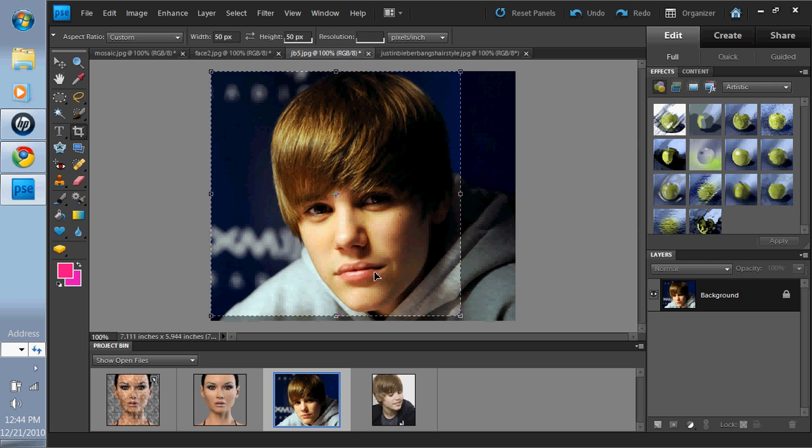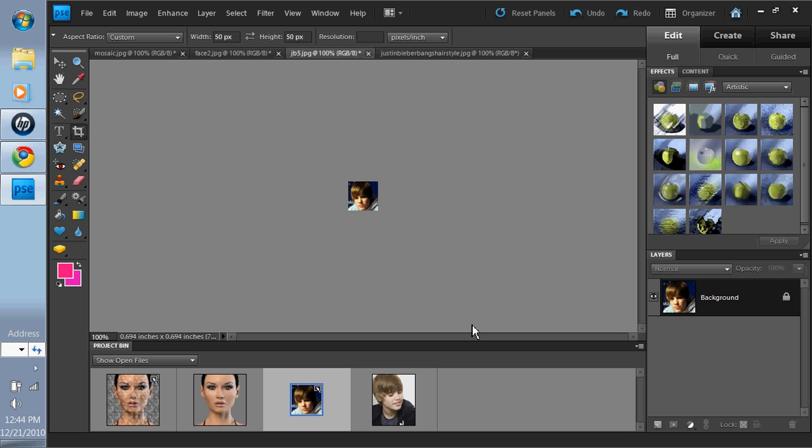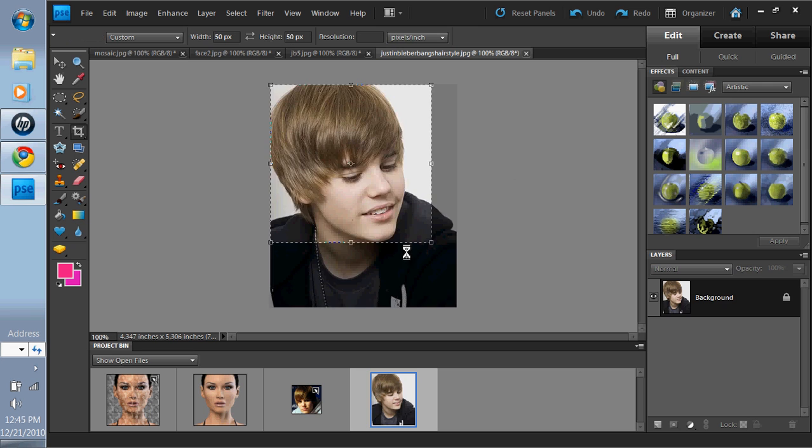If you have some extra, like here I have the background and a shirt, you can crop that stuff out. If you don't have room to crop stuff out, that's okay, just crop the whole photo, and when you press the little check mark down here, it makes it smaller. It makes it 50 pixels by 50 pixels, which is the size that you want. Now you're going to do it with the other photo as well, and with all the photos that you have. I'm going to crop out the shirt, so we're just going to do it like this.